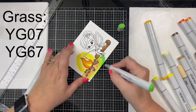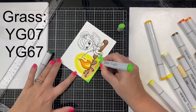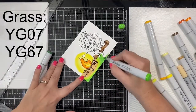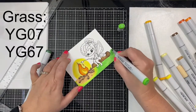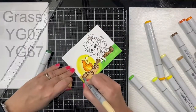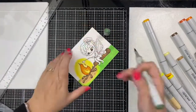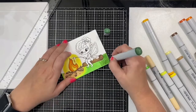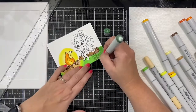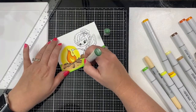And then for the grass, I'm using YG07 to color the rest of the ground. And then I'll be drawing on blades of grass with YG67. I'm using a flicking motion from the bottom toward the top so that the blades of grass will get thinner as I flick it upwards.